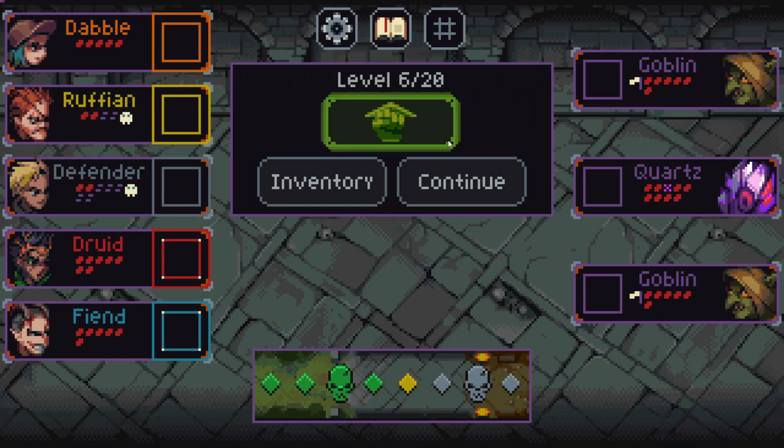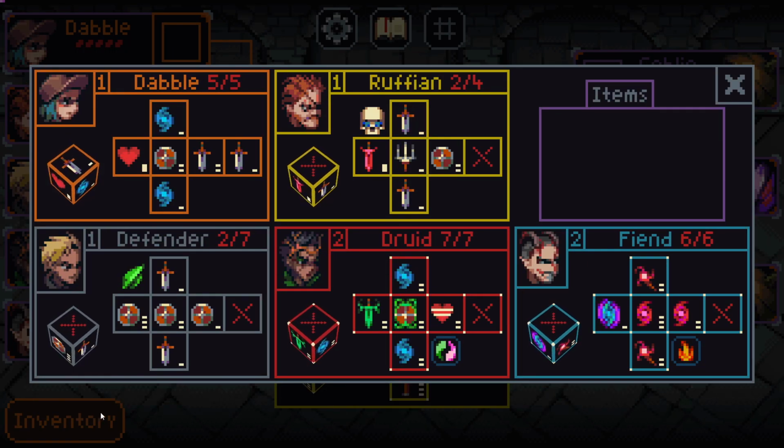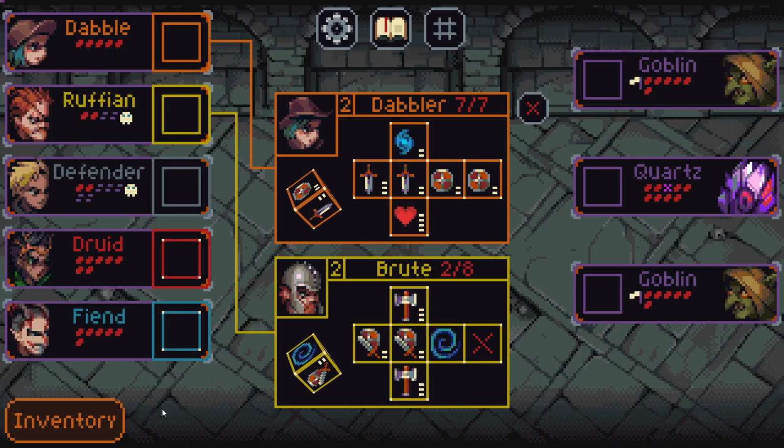Okay. On the surface, this floor doesn't look that bad. Dabbler and Brute. I actually like both of these. If this was our first option for upgrading, or if I could even have gotten both of these for first two, this game would feel completely different. Gosh, I like both of these guys a lot. I think I have to take the Brute just because the Ruffian is so bad.